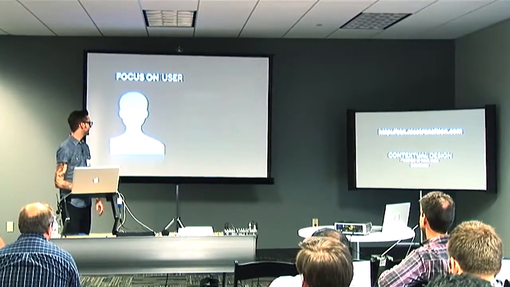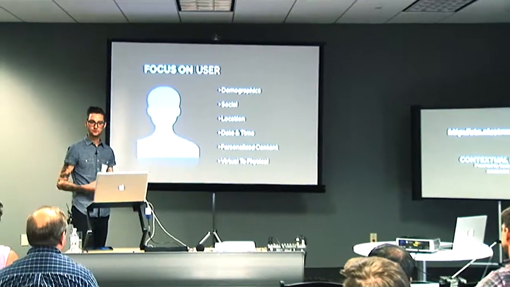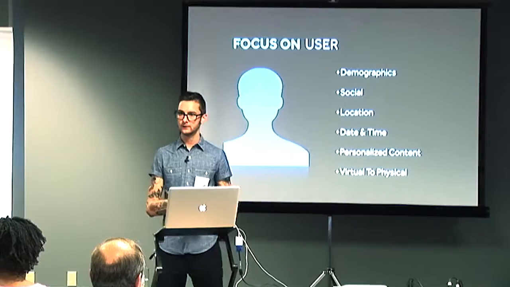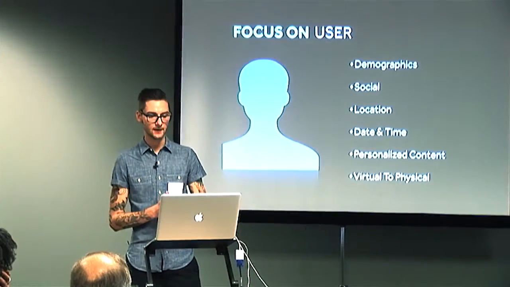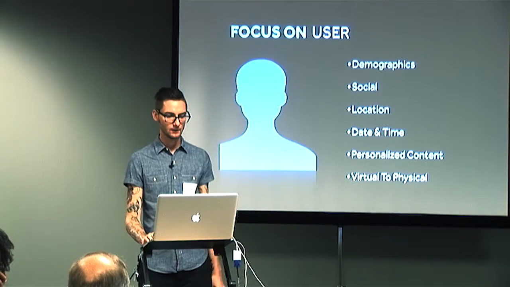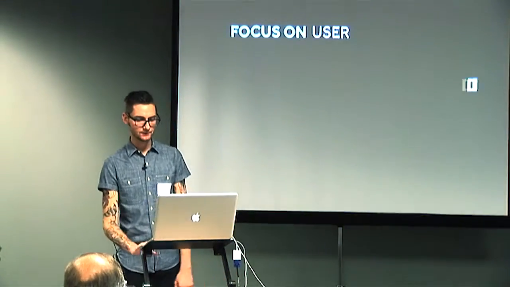Looking at two main pieces of contextual design, which is users and users' device, there are 6 pieces that I'm going to be calling out, and there are a lot more. It's just really due to time. I'm just calling out the most important ones right here. So first one is demographics.